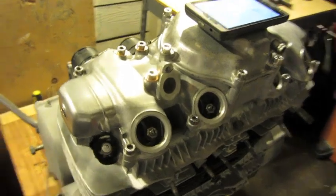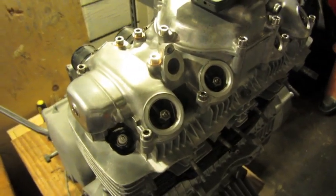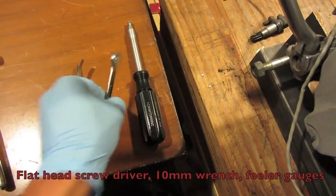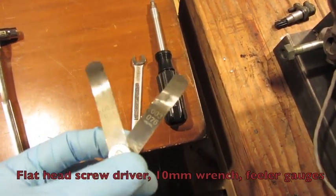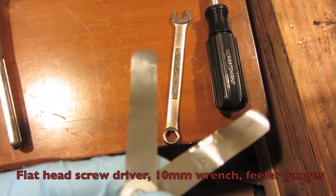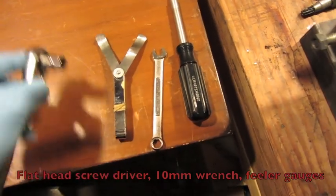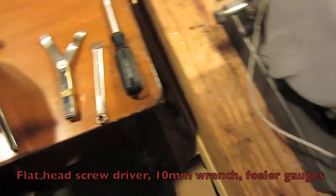Alright you guys, today we're going to go ahead and do a valve job for the 1976 CB550. A couple things before we start. Tools that we're going to be needing. We're going to need this flathead screwdriver, 10mm wrench, feeler gauges, and the two gauges that we're going to be using are the .003 and the .002. Those are in inches. And then another 10mm socket wrench just to turn the engine.